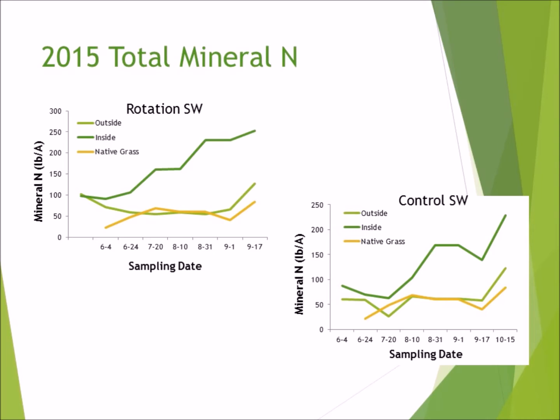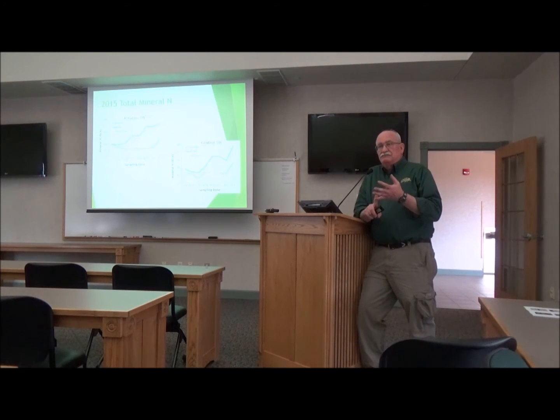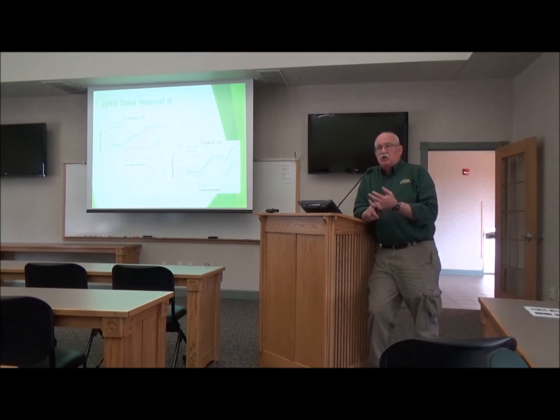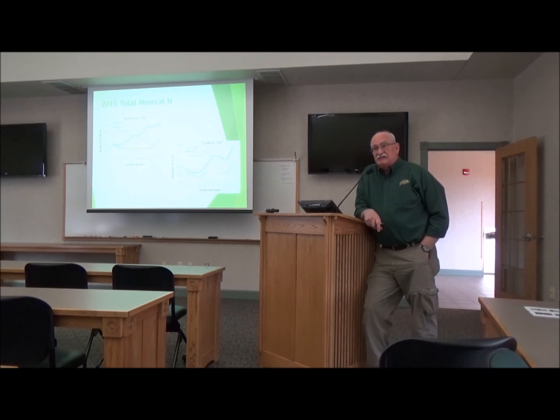We've also looked at the total mineral nitrogen. In the pictures, this is ammonium plus nitrate. Now, most of the time in soil testing, we don't worry about ammonium because ammonium converts to nitrate pretty fast. It's a big conversion, so we don't look at it, but here we've got an opportunity to look at a snapshot in point in time to see what's in there. There's a heck of a lot of nitrogen in there. We're talking about in the rotation, almost 300 pounds where the roots aren't growing. I don't know, it's not that high, 280, 290, something like that.